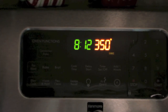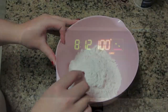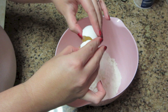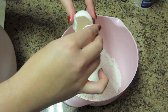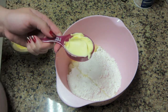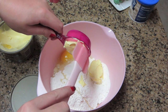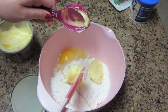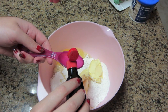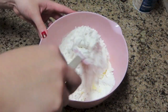Put your oven on 350 to bake and let that heat up while you're mixing your products. Go ahead and take your sugar cookie mix and put in one egg — I did this around Christmas time, so that's why everything looks Christmasy. You're going to put that egg in. I'm using half a cup of butter. I'm also adding a little bit of vanilla extract, which is totally optional — you really don't have to use it, but I just decided to.